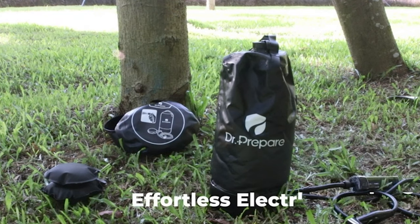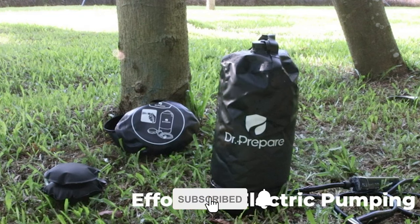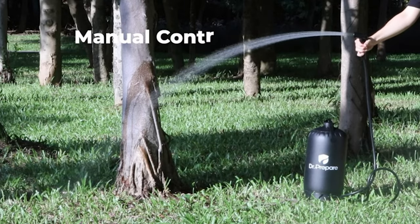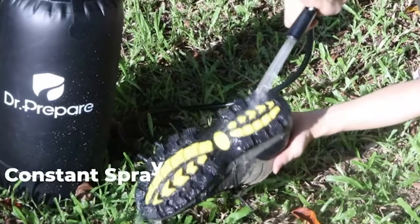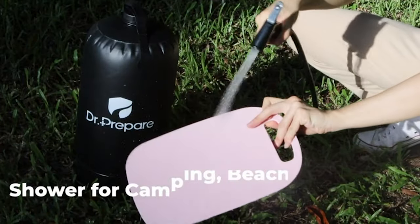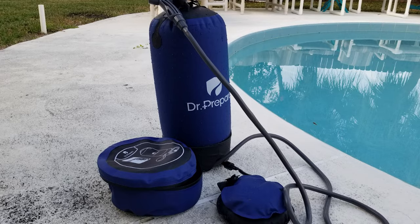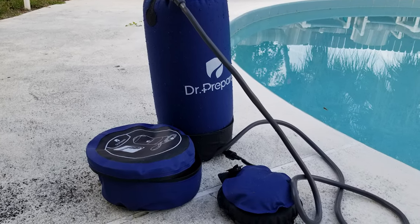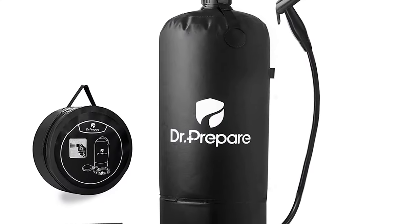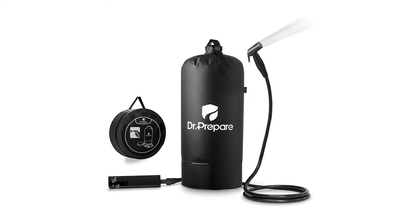Careful stitching is applied to ensure leak-proof performance. It comes with a long-awaited threaded lid and an upgraded screw cap. Fix the nozzle on high and flip up the versatile trigger in the spray position to deliver a continuous flow of water so you can take time to cleanse your hair or wash dishes. The foot pump gets this high-volume shower bag pressurized for a quick rinse. The clear window on the water bladder allows you to track real-time volume. Now made with all-new meshed fabric for enhanced build quality and leak-proof performance, it is perfect for showering outdoors, rinsing sand off feet, bathing muddy pets, or washing cars.